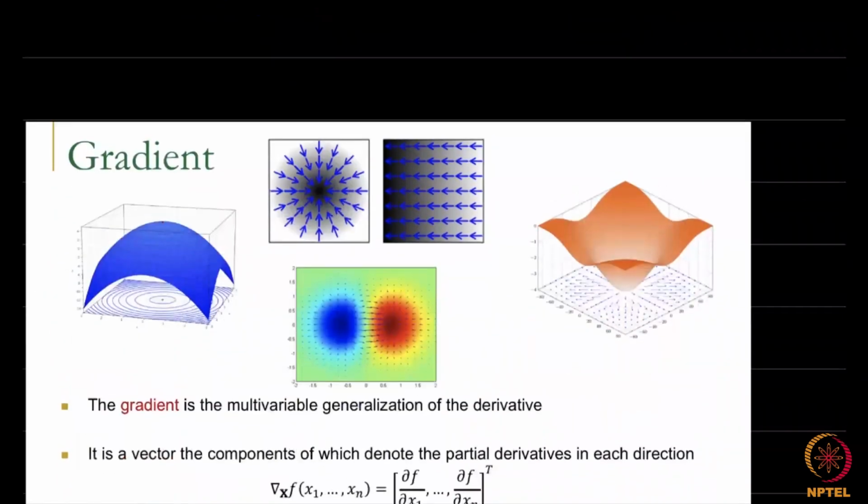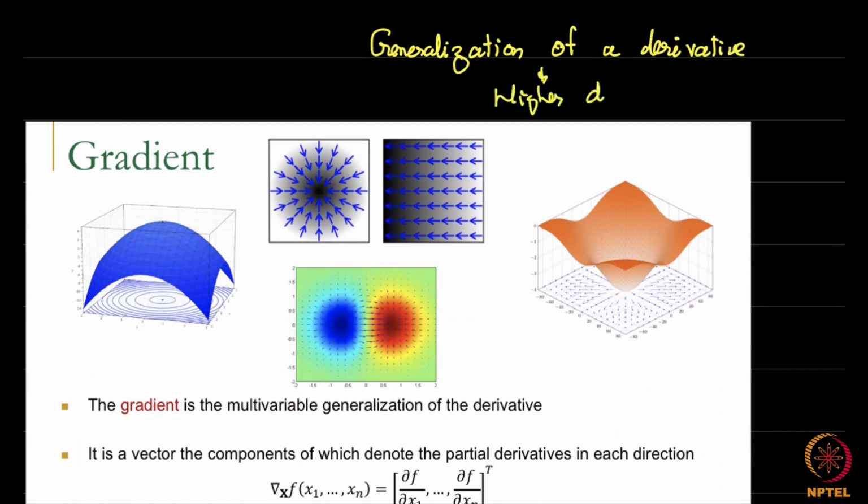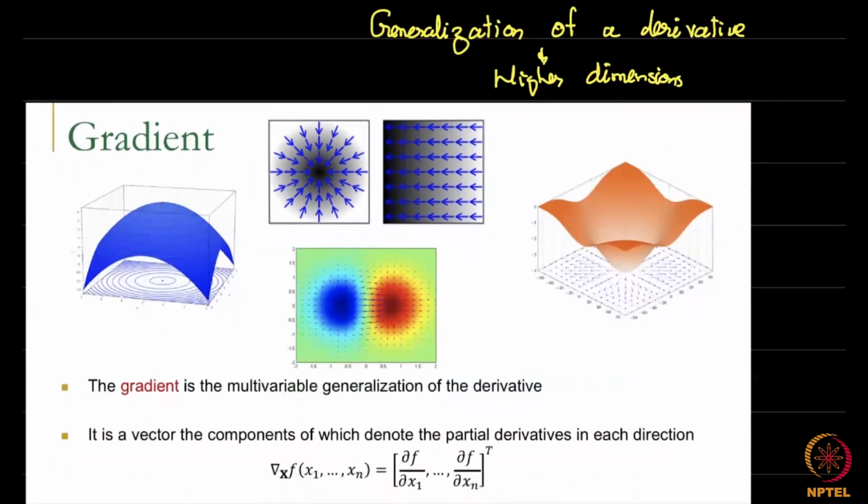Okay, so now we come to the generalization of a derivative. It might seem like it should be the partial derivative, but in higher dimensions, you have other things going on. Because as we saw, just del f del x doesn't contain the complete information about the change of the variable at that point. So we visualize it in multiple ways, and those ways are shown here. Again, this is only supposed to be a refresher.